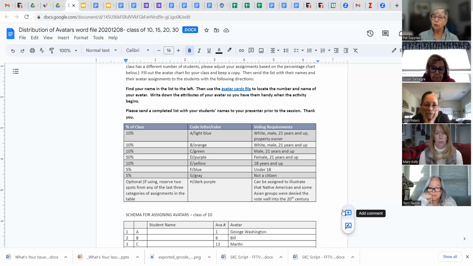That's the kind of thing where I never thought of that, so I'm glad that you mentioned that. But that's the kind of thing where you could add something like that state by state.